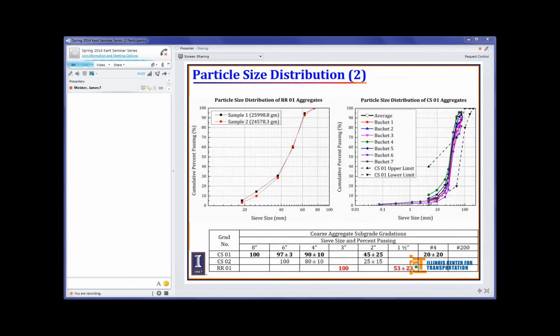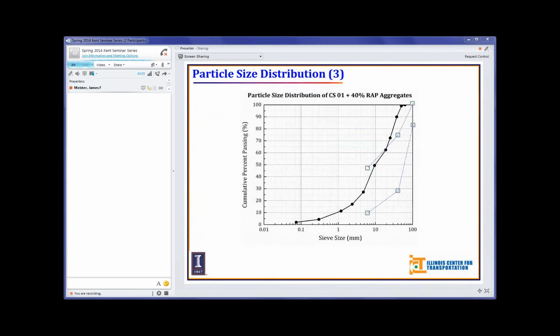This is the gradation for the RRO1, and this is the gradation for the CSO1. CSO1 is almost like uniformly graded. And this is the blended materials. For this particular material, we were just making some trial and error. For the Spoke Ready Mix, it had three different sizes of aggregates: large, medium, and finer portion. And we were mixing those different portions, to see whether we could come up with a gradation that fits the prescribed band by the IDOT, but we couldn't do that, so we ended up using this particular gradation.